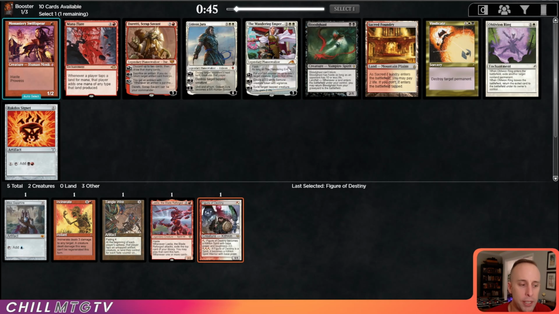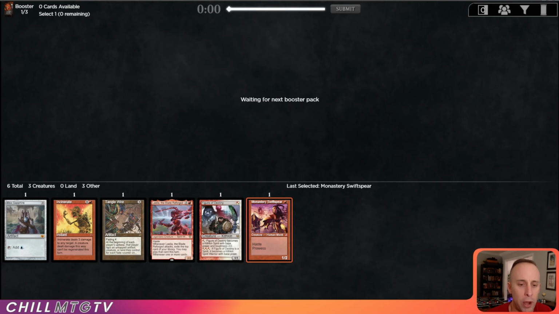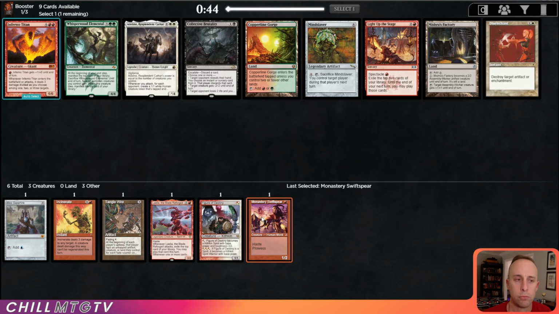Swift Spear is pretty nice here. So definitely want to take that. If we're going to do red aggro, having enough 1-drops is quite important. Figure and Swift Spear are both pretty good ones to have.